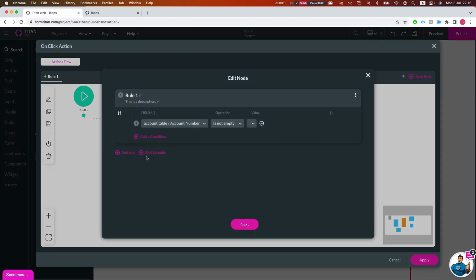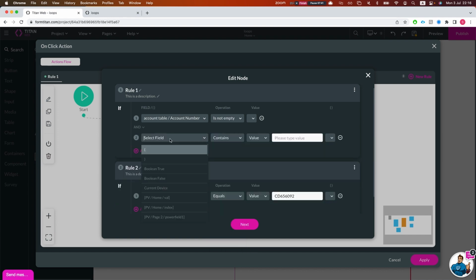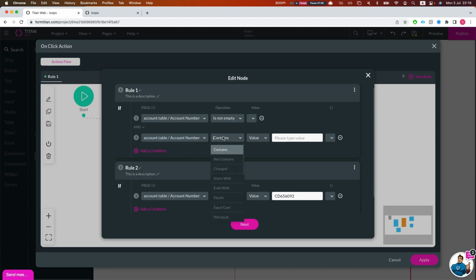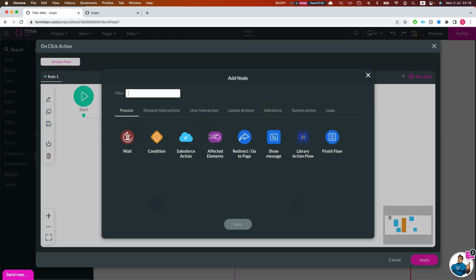So what we can do here, and again, this is just a simple demonstration, I'll say account number equals this, and I'll also say here so it's not going to continue the loop with the parent node, and I'll hit save.